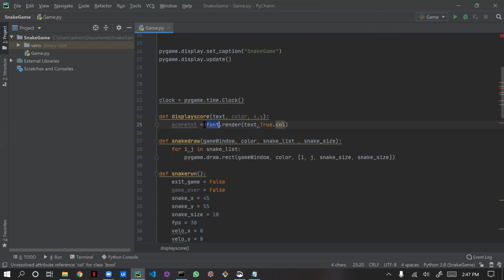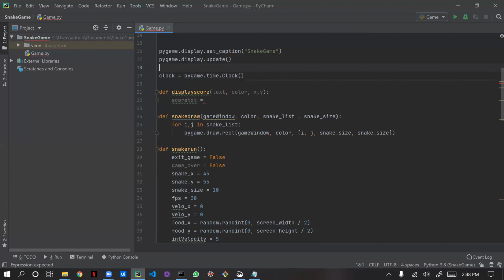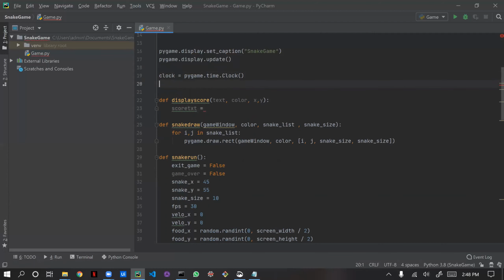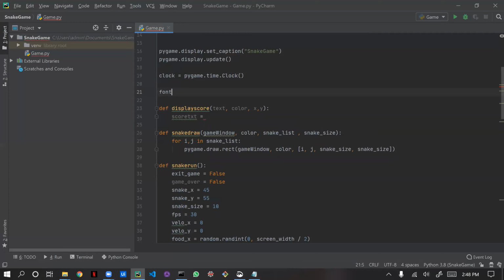That's why, the font is not available, we haven't declared or created an object for the font, right? For creating an object of the font before rendering, we need to create an object. We have imported the module but we didn't do it.